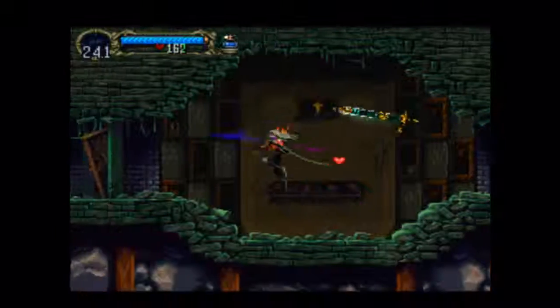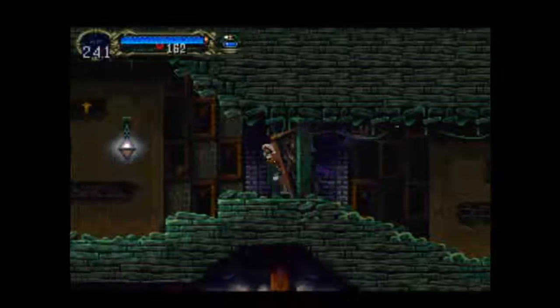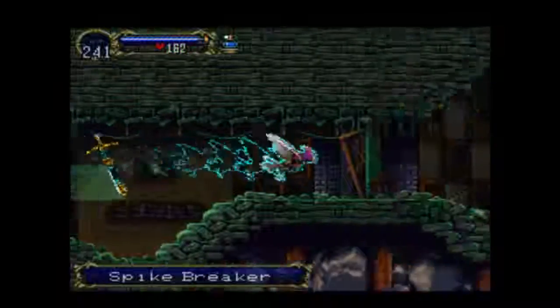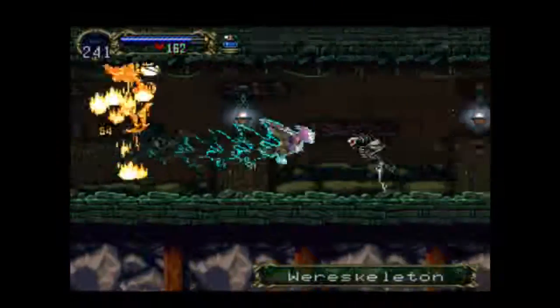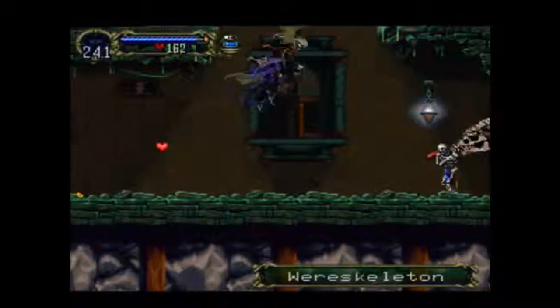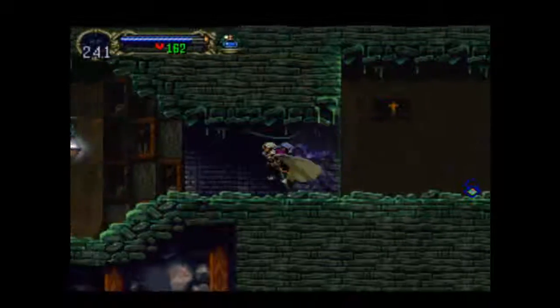Over here, we get another pretty useful item. If I were to get over there. The Spike Breaker Armor. Remember those spikes in that earlier room? That could combo me to death in the Echo, if I didn't have the Echo Bat? Now we can break those once I get over there. Come on, let's get over there.